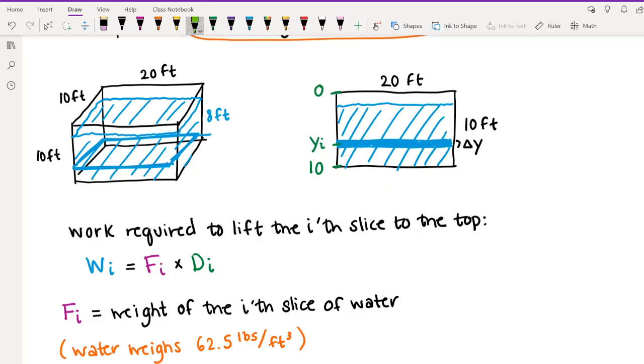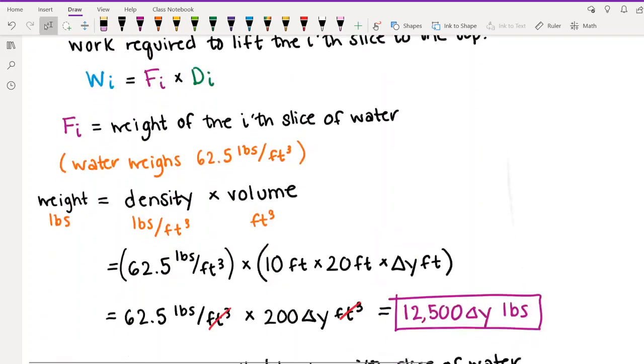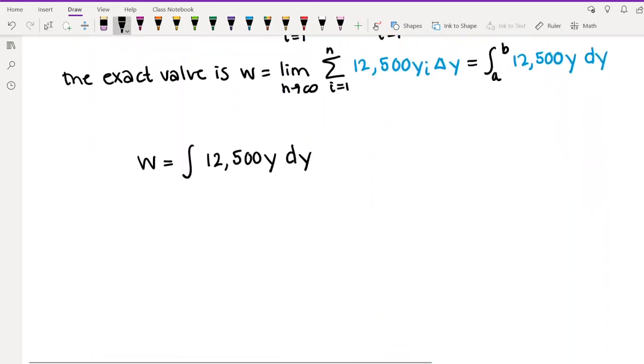It would not make sense to say 0 as our lower bound. Why is that? Because there is no water that travels a distance of 0. Every little piece of water travels at least 2 feet. As we mentioned earlier, this distance here is 2 feet, and so the first piece of water has to travel a distance of 2 feet. That's going to be our lower bound, because that's the smallest slice. Another way of saying it is, where is the first height where you could even do a slice of water? The first slice of water would be at a height of 2 feet, and then the very last slice would be at 10 feet. So the bounds are going to be from 2 to 10, not 0 to 10. It would be 0 to 10 if the pool was literally filled all the way to the top, but that's not really how people usually do their pools as far as I know.